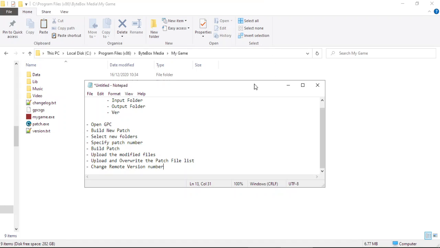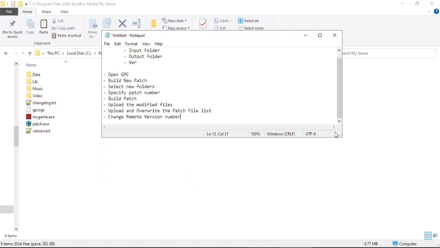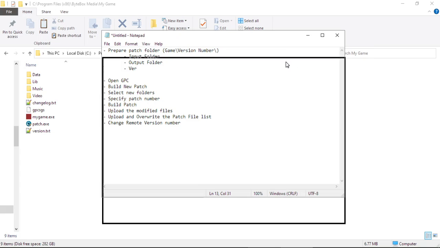So that's literally it. They're the steps that you have to do for doing your patching.